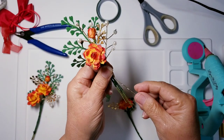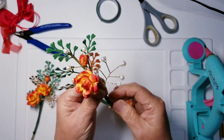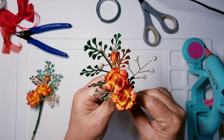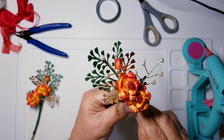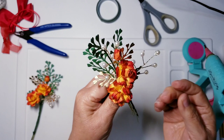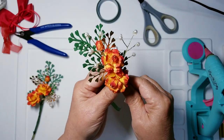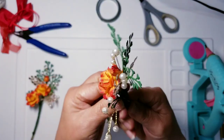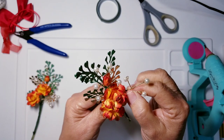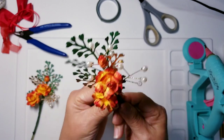And you can actually get the bottom of this pearl spray and give it a couple twists on there. So there's the pearl spray. And now I'm going to add the last rose right up underneath that one. See how they're touching? Remember, I said they have wire, and we can move them around, shift them around if we need to. And everything is on wire. So now we're going to wrap everything. The pearl spray that we just added, plus the rose. And I'm going to wrap all the way down.